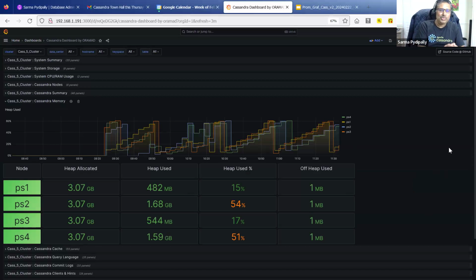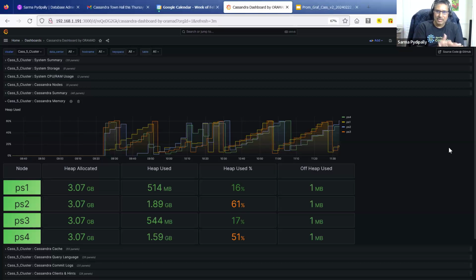What I do in this view is I show you what is the heap allocated and what is used. And then also there are off-heap objects. Generally, we should go back and edit our YAML files to make sure our memtables go on the off-heap memory. If you have a very large cluster and a huge amount of writes happening, that's always helpful to keep them off heap. Obviously, this is a big discussion about performance tuning and all. Let's just stay with the dashboard here.